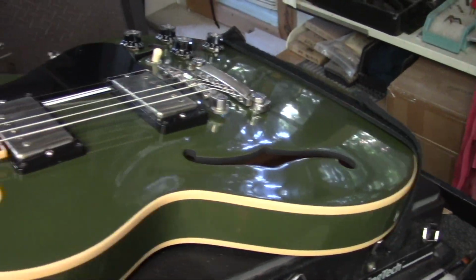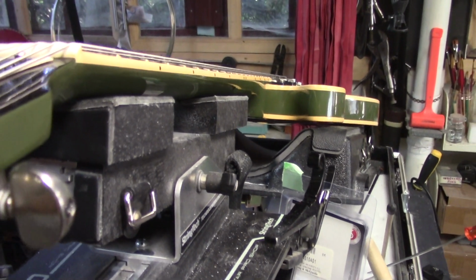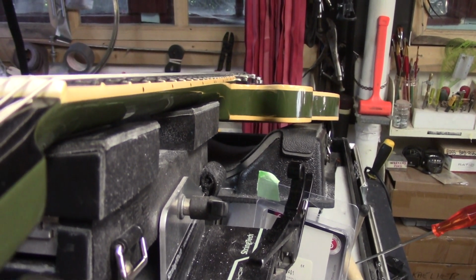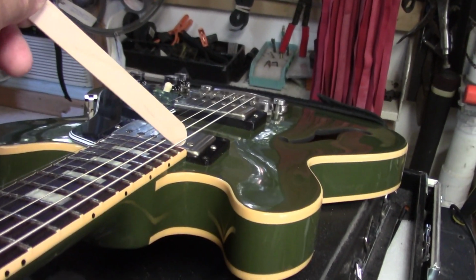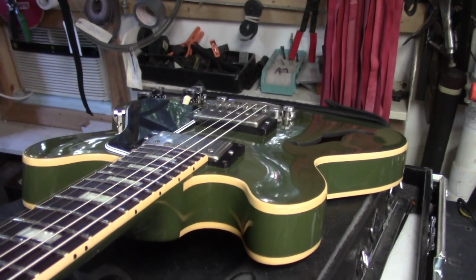We have Matt's Gibson ES339. That's good. I don't know if that camera is going to show it or not, but there is a major swoop in this neck. And as you've seen so often before in the videos, this is definitely going to need a fret dress at that neck junction.